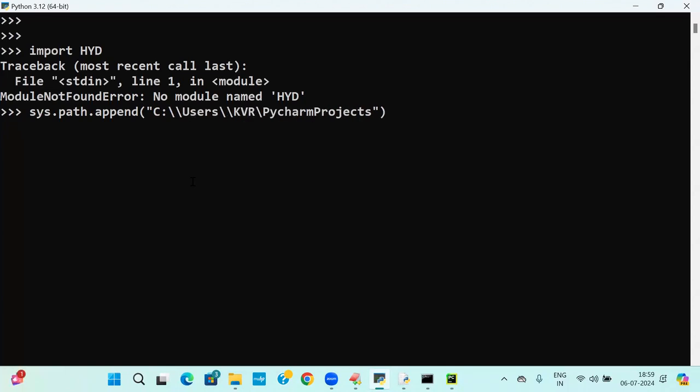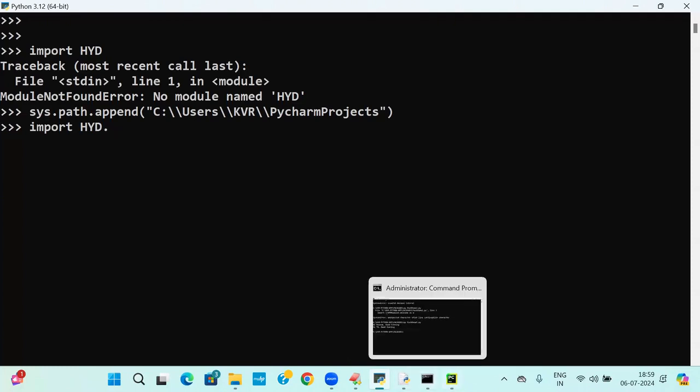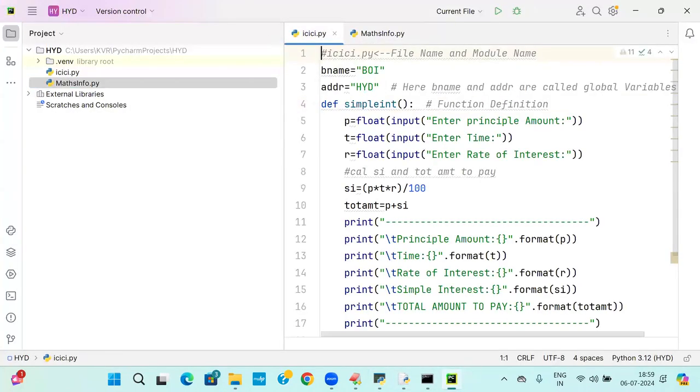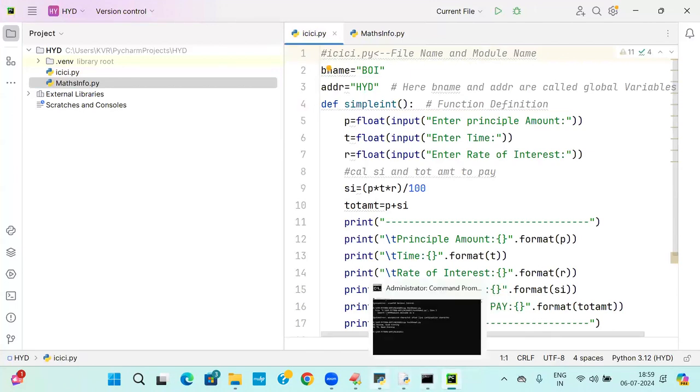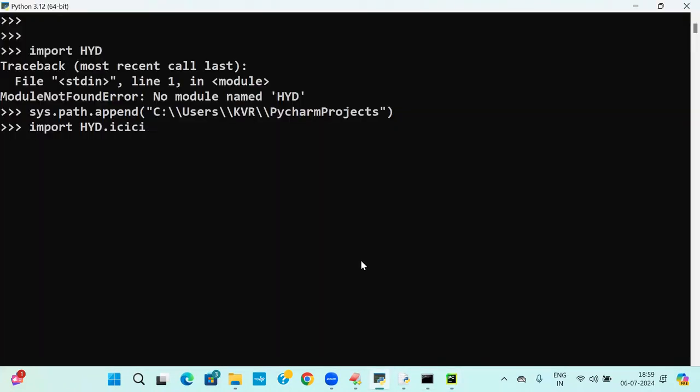Now, see, students, I am going to write import HYD.ICICI as IC. Earlier an error came. Why did the error come? Because the name started with 6, and 6 is a digit. Now it is working. Understand, students?